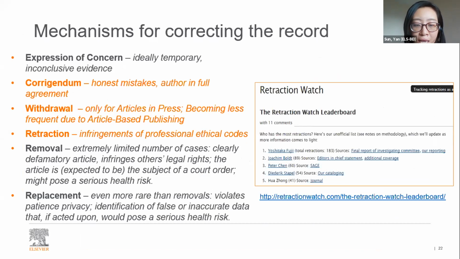If unfortunately an ethical problem happens with your article, there could be various outcomes, with decisions made by the editors. Sometimes it's an expression of concern, if it's really not a serious issue but good to address. But in most cases, we would publish a corrigendum, or withdraw or reject the article, depending on the status of the article, but also how serious the issue is. In very rare cases, we will remove or replace the article, but it happens only when the problem is linked to a serious health risk or legal risk.